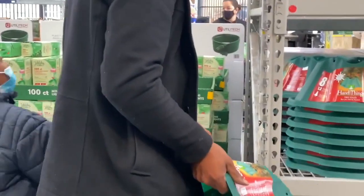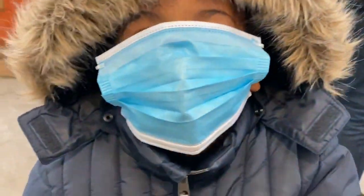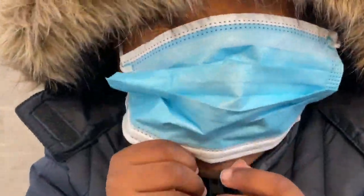Am I scary? I think this one will be. Mommy, can you take a picture of my face? Where are your eyes? No, mommy, just take a picture of me. Now take a picture of me.